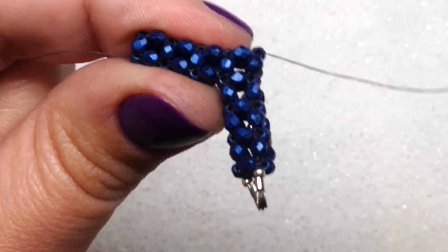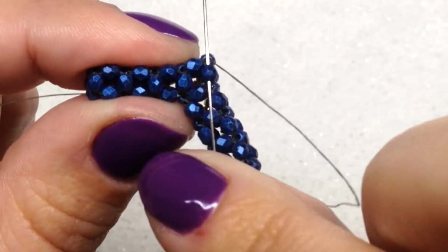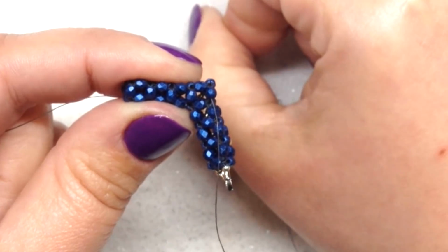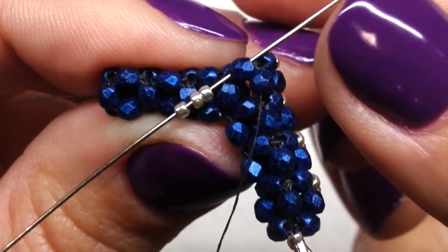At this point we can add one of our daggers. So if you flip it over, you can see we're coming out of that bottom bead. Go up through this bead that is on the right side of that. Add on 3 15-0s, and that's just going to hide our thread because we need to go back down through the fire polish that is sitting next to that.